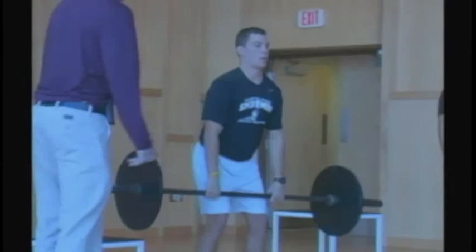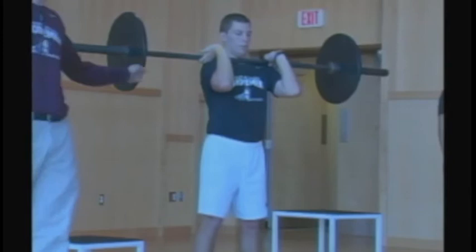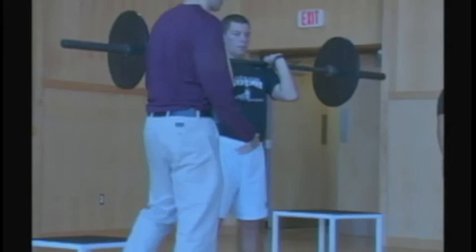If you watch, his explosion through his legs is where he's generating all that force. This isn't an upper body exercise. This is a leg exercise. That's where you're going to get all your power and your explosion from. And relax.